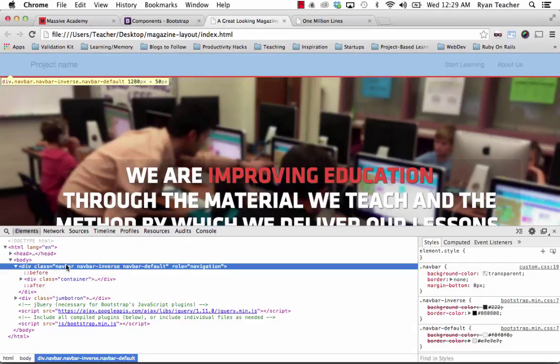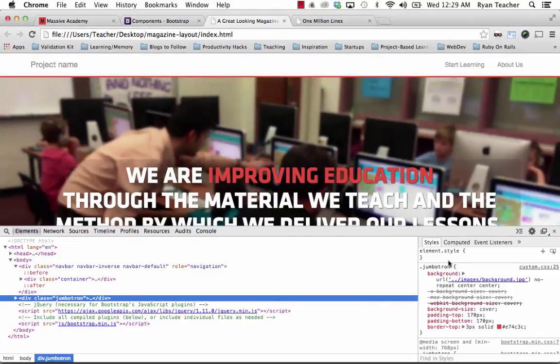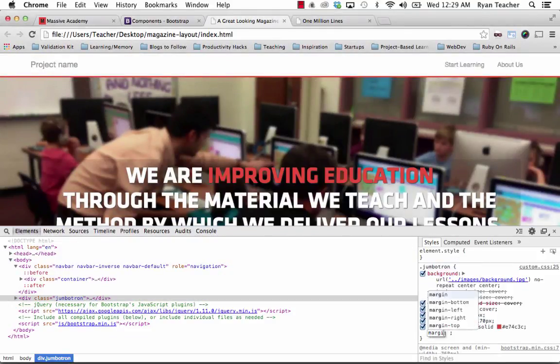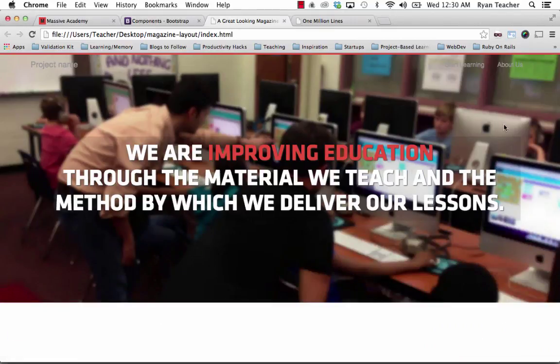And then we're going to do this navbar here, and it's 50 pixels tall, as you can see up there in the yellow by the dimensions they give us. So it's 50 pixels tall. So what we're going to do is give this Jumbotron, and I'll show you in here, Jumbotron margin top negative 50 pixels. So that just pushes it straight up there to the top, and we've seen this before. A negative margin moves it the opposite way. So a margin top would push it down more. Instead, negative margin moves it up.